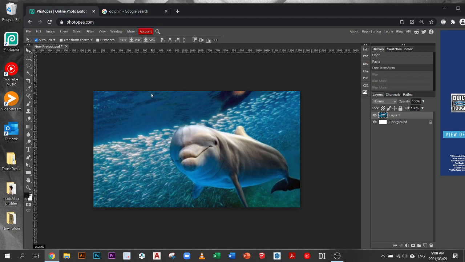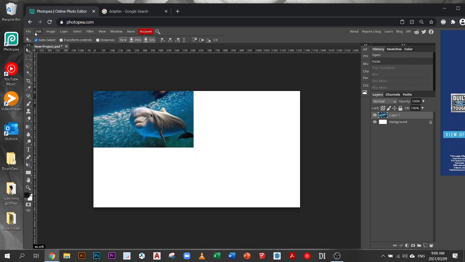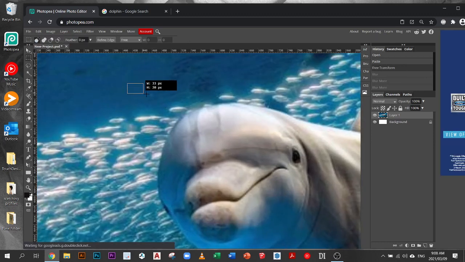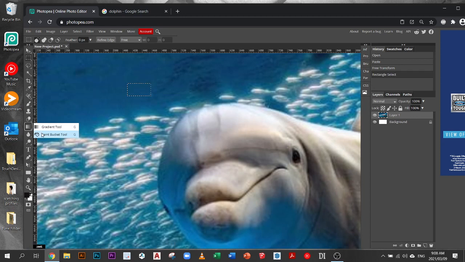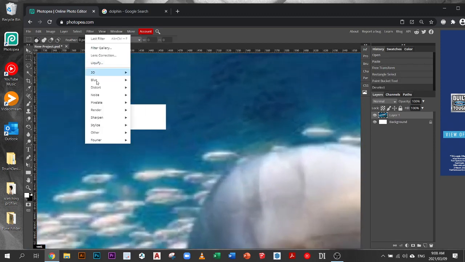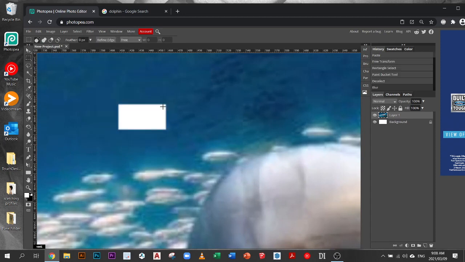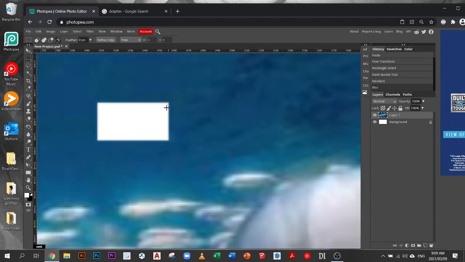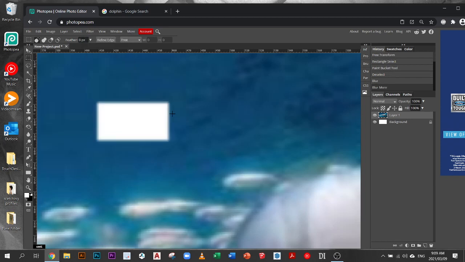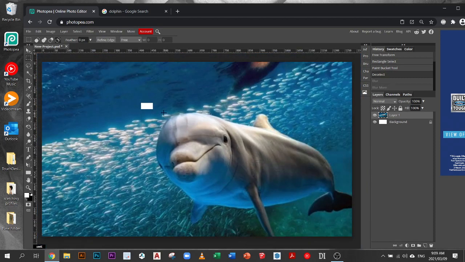I think the easiest way to show this, oopsie, let me go forward one step there, is I'm going to quickly put in a little white square here. Something with a nice crisp edge, and I'm just going to dump in the color white. Now if I zoom into this area and go back to filter, blur, there we go. You can see that it's smudged those pixels just a little bit. And if I go to filter, blur, blur more, you'll see it got a little bit blurrier. You can just keep doing that over and over again until you achieve the level of blur that you want.